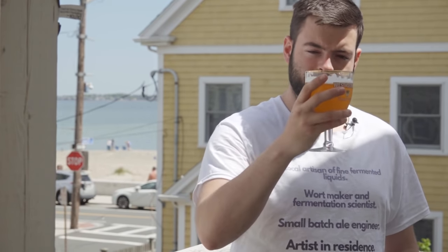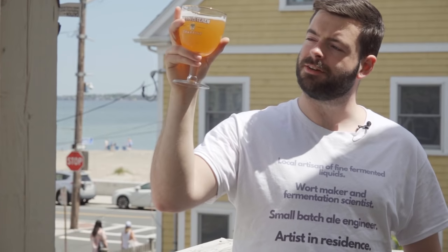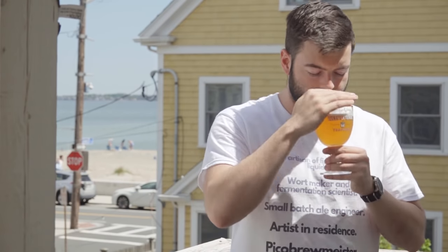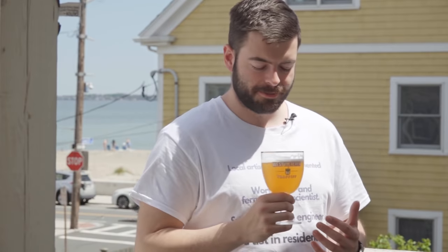The head retention is excellent. This beer has been sitting out here as I've been setting up my camera, and there's still a solid layer on the surface — thicker than usual. I like the color quite a bit. I think some of the aromatic malt in there did turn it a bit darker than your typical blonde, but in the sunlight it's actually quite a nice light orange gold. The aroma on this beer is rather subtle — not as strong as some of the other Belgians I've made. It's mostly just a little bit of clove, coriander, a little bit of banana, and also a little bit of a fresh citrus note, kind of like an orange blossom. Very gentle aroma, nothing crazy, but pleasant. It kind of smells like a wit beer, to be honest.